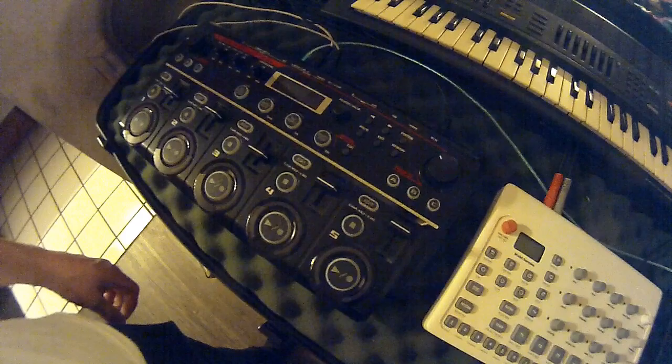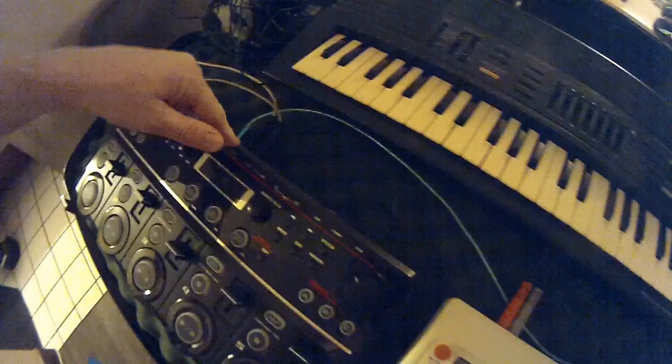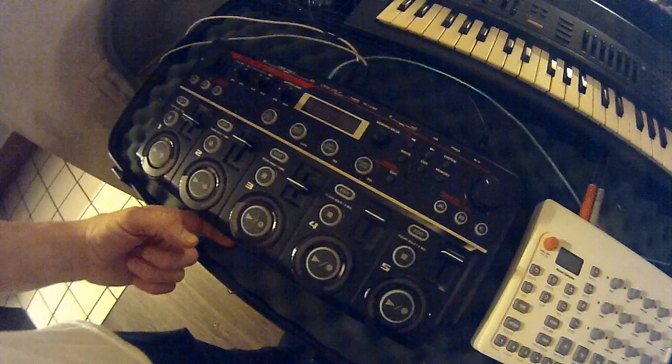It's going to be a powerful setup. I will show you guys how it works. Oh, you know what I haven't even hooked up yet? I need a MIDI out from here into here. This is going to be the clock master, and this is going to be the slave because, frankly, the RC505 is an amazing machine, but it's full of bugs when it is a slave, so it's going to be the master controller.